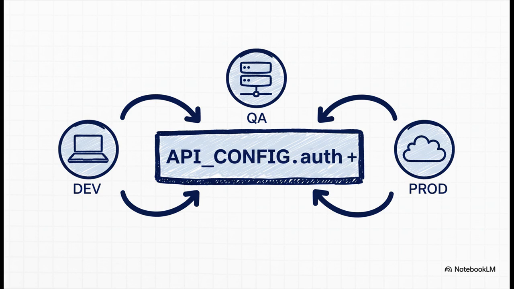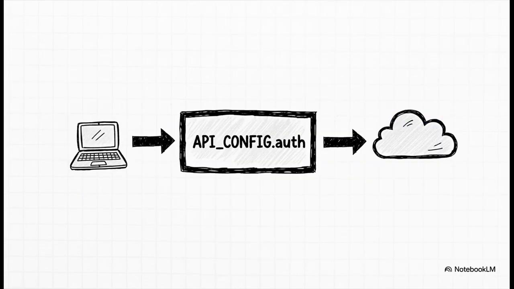Now, look at your code. It's so clean. It doesn't have a single hard-coded URL in it. It just references a variable from that central config file. This piece of code is now universal. It is completely environment agnostic. And this, right here, this is the goal. This is the whole point. The exact same line of code can call your local server when you're developing, and then call the live production server after it's deployed, with absolutely zero changes to the code itself. That is how you build robust, maintainable software.